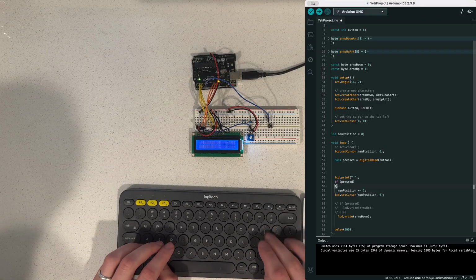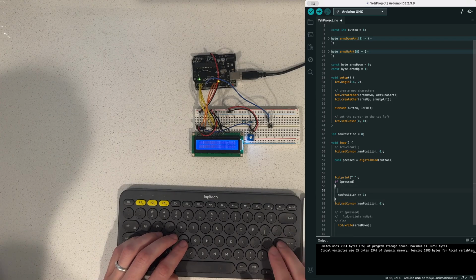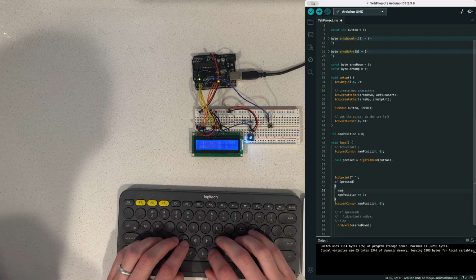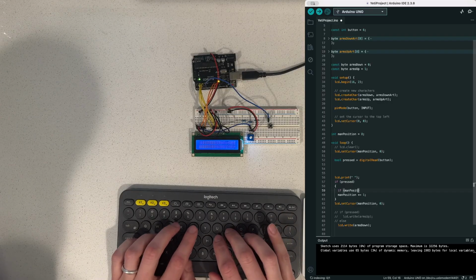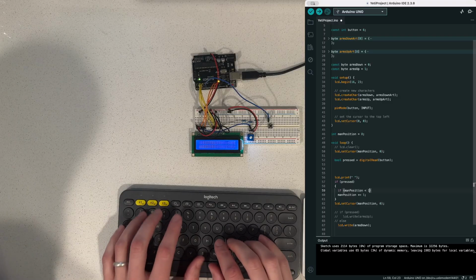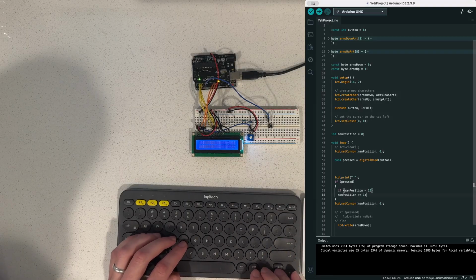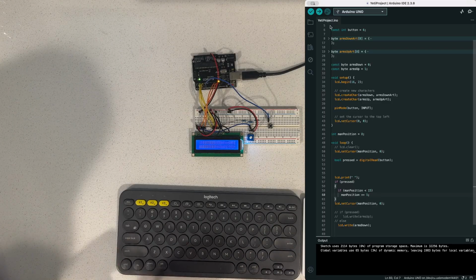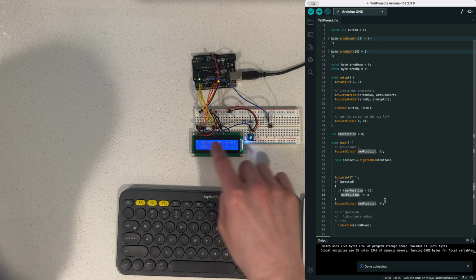So if the button was pressed, we need to do more than one thing on this chunk of the if block now. So we have to put this block around it with these things here. If it's pressed and man position isn't already at the end. So if it's less than 15, the limit here is 15. So if it's less than 15, we can move it up one. Okay, let's try that. So this should make sure the man position doesn't go past 15.